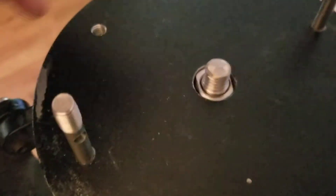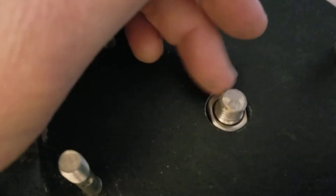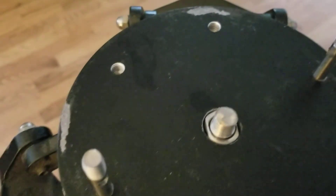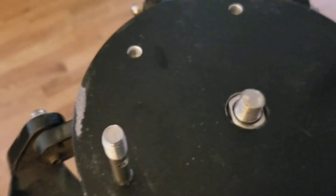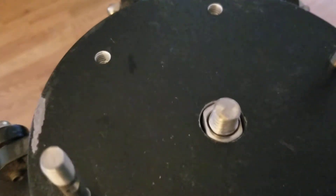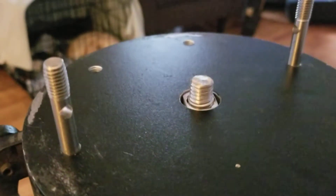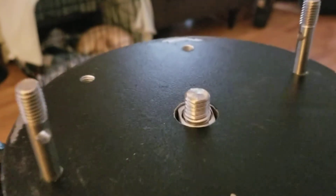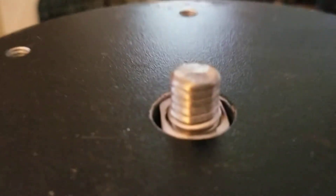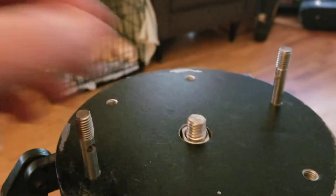What I did here is I took a half-inch stainless steel bolt and put it on the shaft, and basically accidentally shrink-fit the thing on — because when it heated up when I was grinding it down, it just wouldn't move. I can't get it off. Luckily I had about an inch of shaft left, and that was kind of a happy mistake because that's almost exactly the size I needed to make that pin fit up into my iOptron.